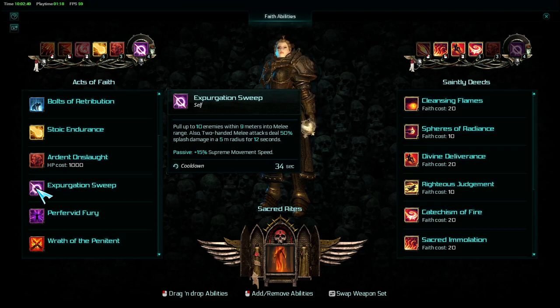One, because you're going to be pulling everything around you into melee range. But you're also going to be gaining that splash damage bonus for any sort of two-handed melee. So I would definitely recommend going melee if you're going to use this. You know, this goes hand in hand with it.